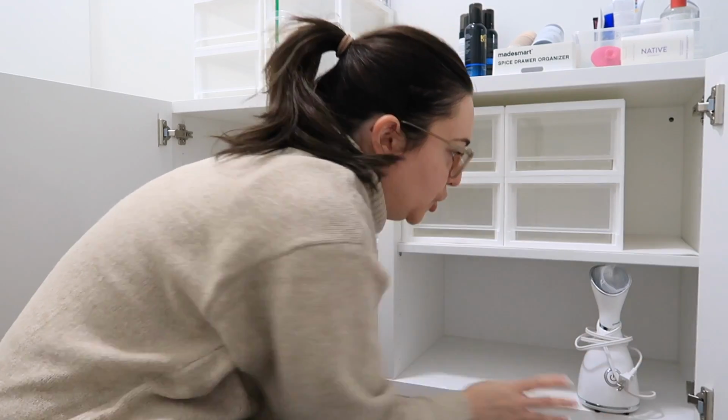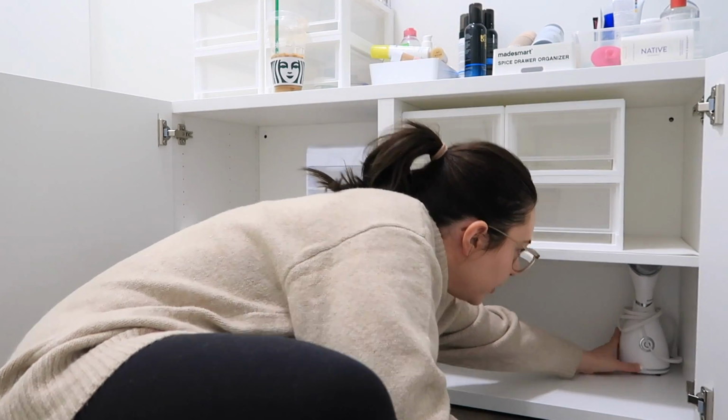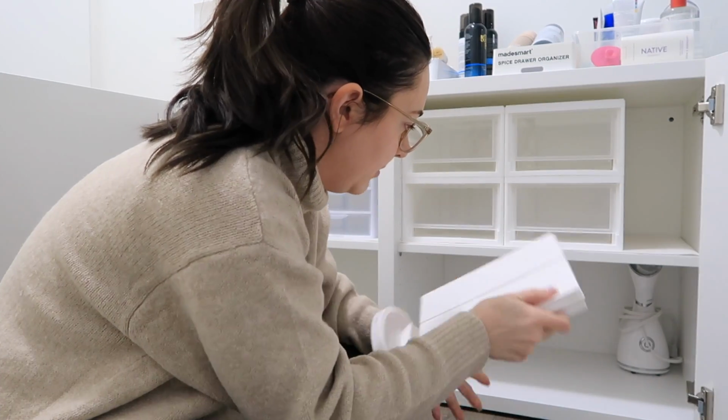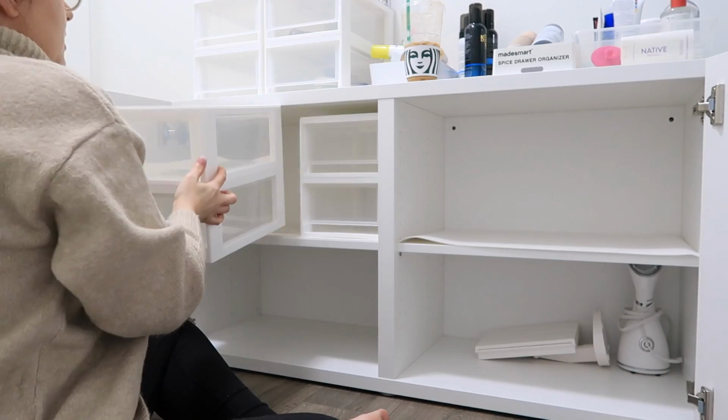Guess what? Today, they're coming to install my bath door. I'm so excited. They called me yesterday and I was like, oh my god, I thought you guys were gonna cancel on me. I figured we would start organizing and then I'll get interrupted in between because they'll probably call. I'm getting my bath door today. I'm so excited. And my facial steamer just makes it. Like, oh, thank god. So I'm gonna put that back there. No, so this one does not make it, but I still have room to have it laying down.